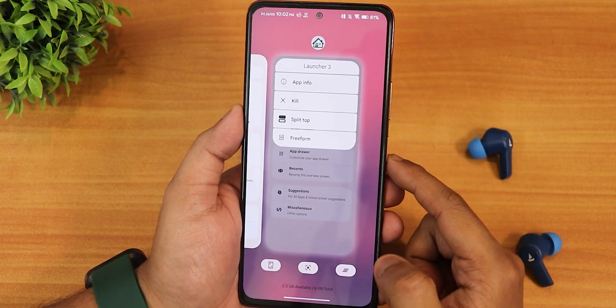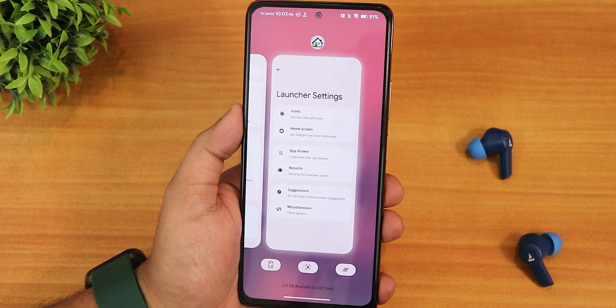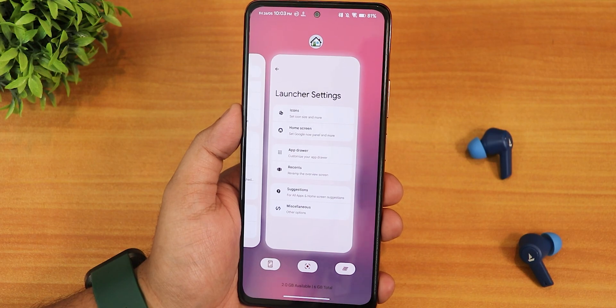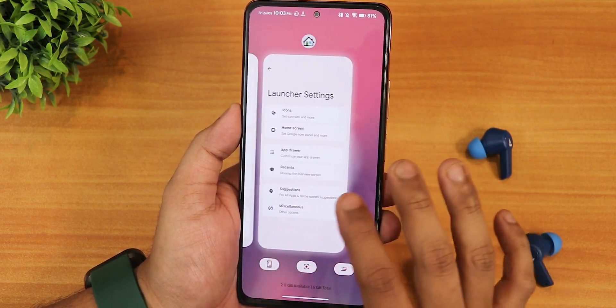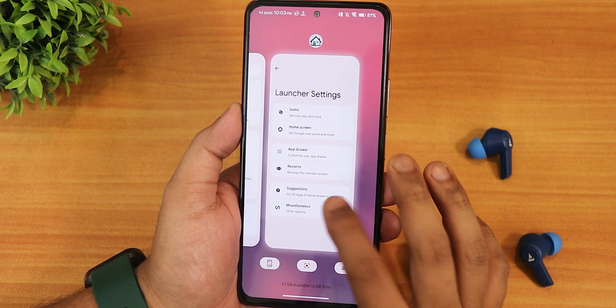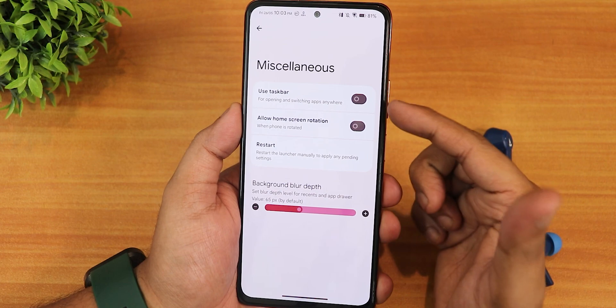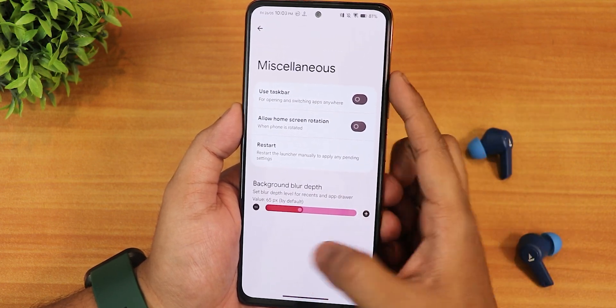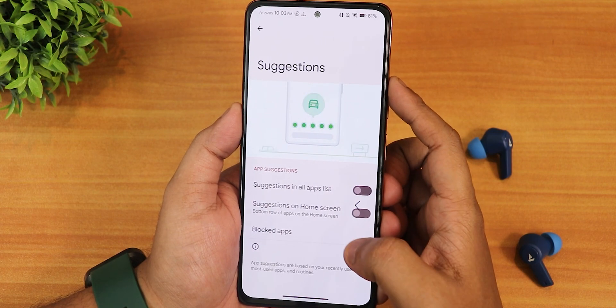Now let's talk about the stock launcher — it's Launcher 3 by default. We have the screenshot, Google Lens, and clear all button, and it shows RAM usage status. There's a background blur and halo effect in the recents panel which looks great. In the misc settings on the stock launcher we have: use taskbar, allow home screen rotation, restart option, and background blur depth customization. In recents, we can disable suggestions and block some apps.